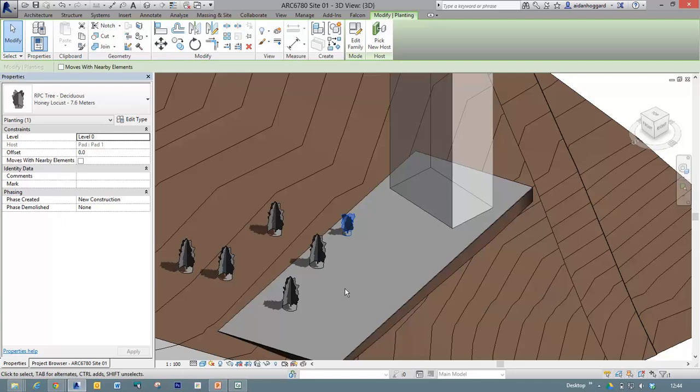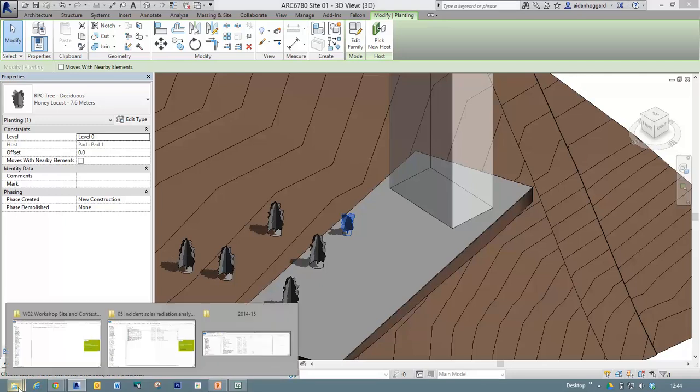Some people don't like the look of them, and I can fully understand that. Obviously you're free, you could make your own trees if you wanted, but for the purposes of simple simulation, these are perfectly good. And when we come to look at daylight simulation and visualization, they are actually quite powerful.